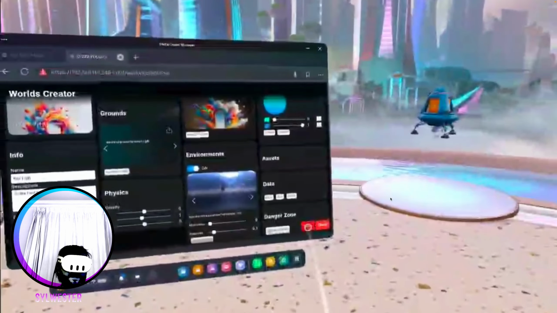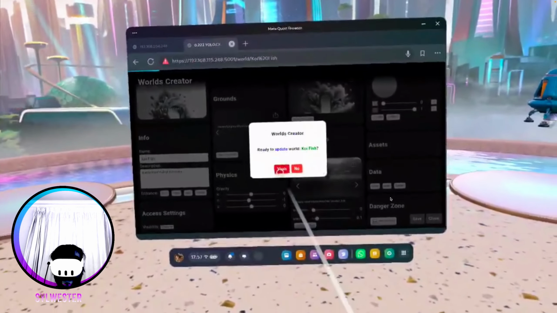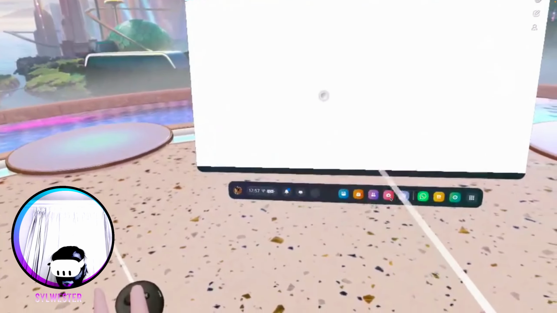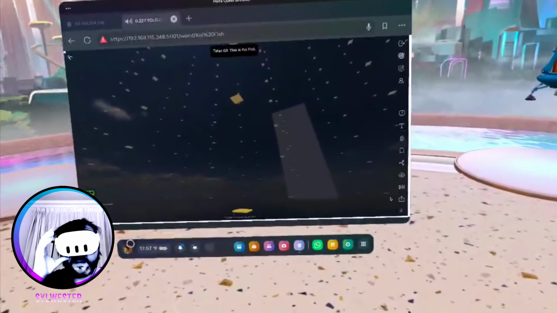And let's check this out. With a completely different one, there will be no water, there will be a sky. And maybe let's make this sky a bit more.